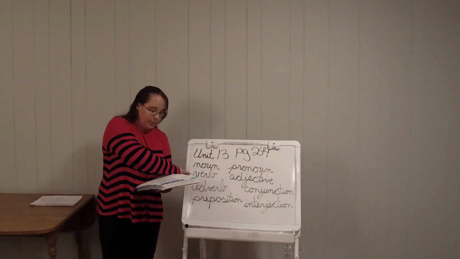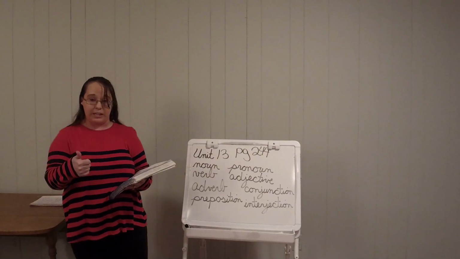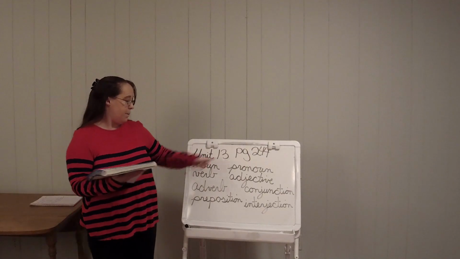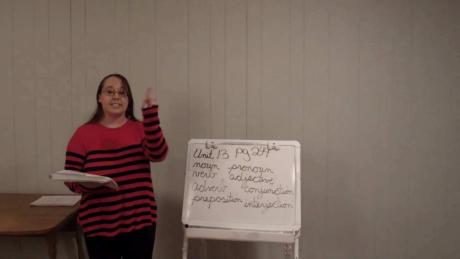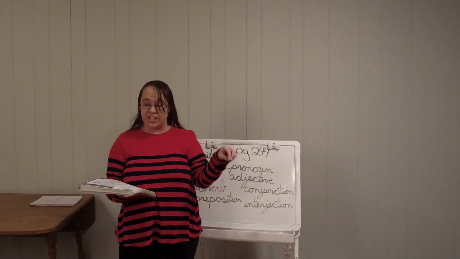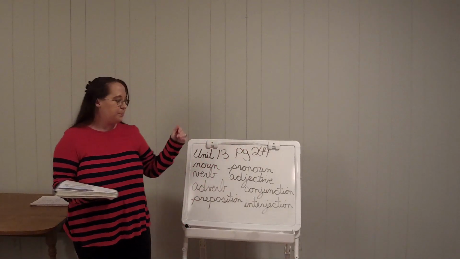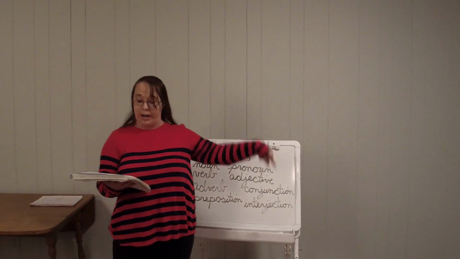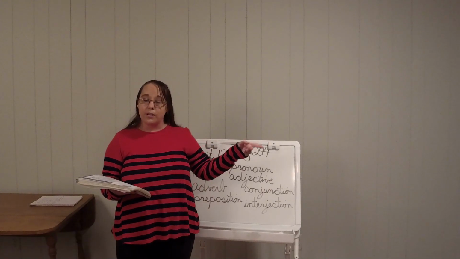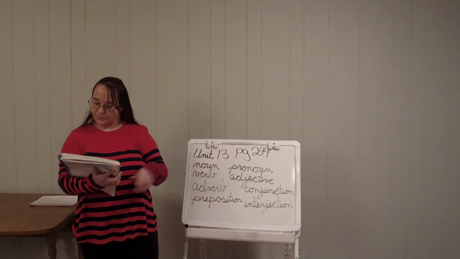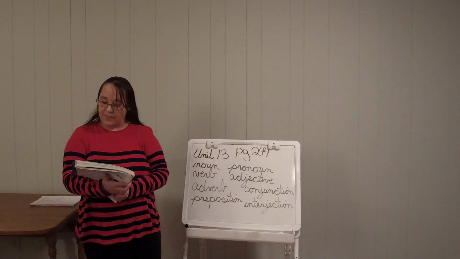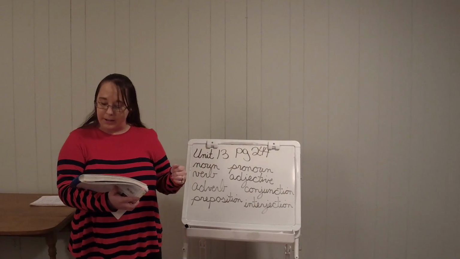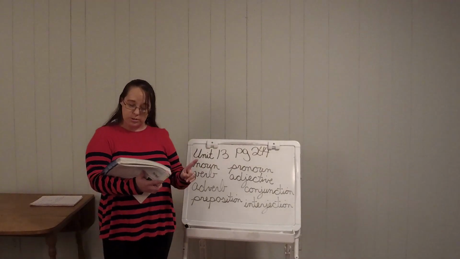Then you also know a verb. It shows action, state of being, or it's a helping or linking verb. You have your pronoun, which takes the place of a noun, like he, she, it, we, us, there. Then you have your adjective that does the describing of a noun or a pronoun. An adjective is a word that modifies a noun or pronoun. It answers the questions: which one, what kind, how many, how much, or whose.